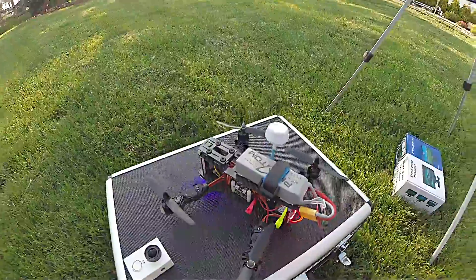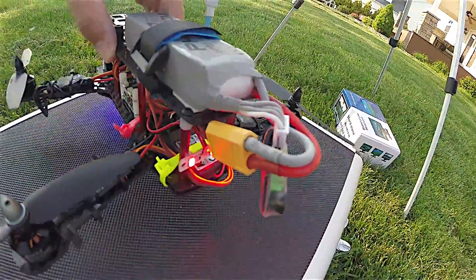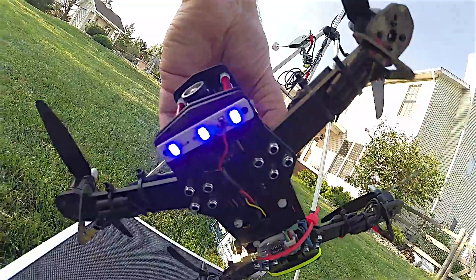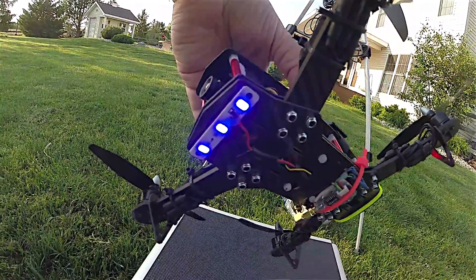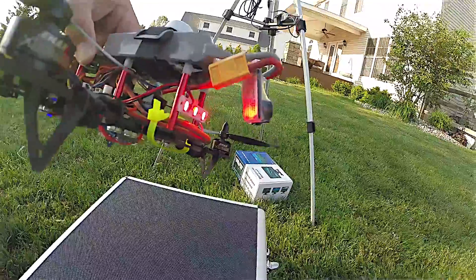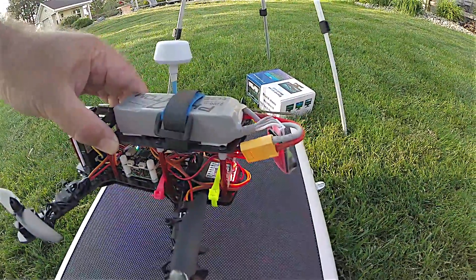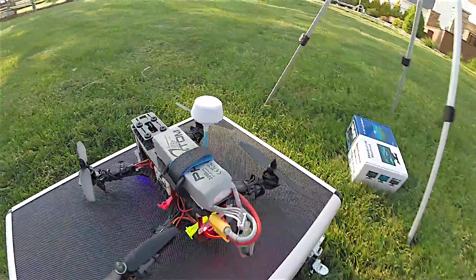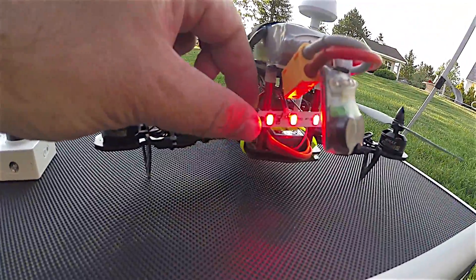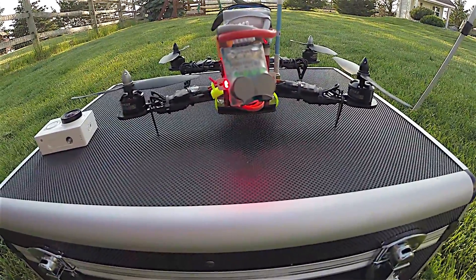I'm going to eventually replace them once they break, which frankly I'm surprised they've lasted this long. You can also see I've got an LED strip — red on the back and blue on the bottom. I decided to use velcro on there, which actually works out pretty well, and then I've got hot glue — or actually some kind of glue my wife had — but it seems to hold pretty well.